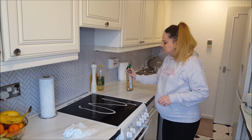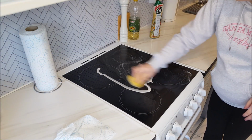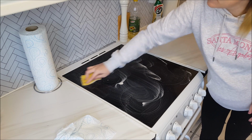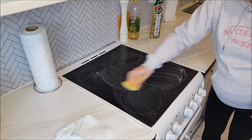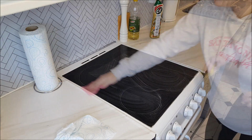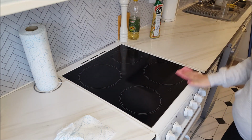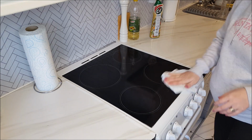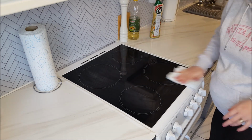I usually clean the cooker top before cooking, or if I am washing the dishes. When we had a gas one, I liked to clean it after cooking because that one cools down quicker, but since we have an electric one which takes a longer time to cool down, I mostly clean it before cooking, just to make sure that if there is anything burnt or spilled, I don't burn it more, because then it will be way harder to clean.